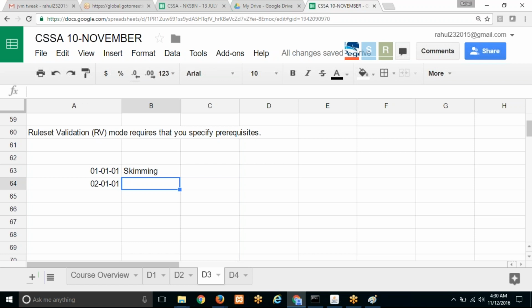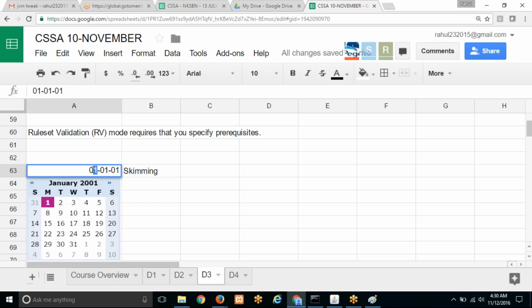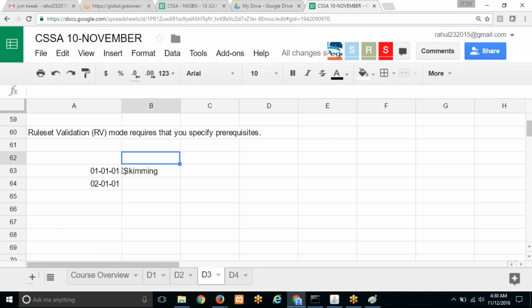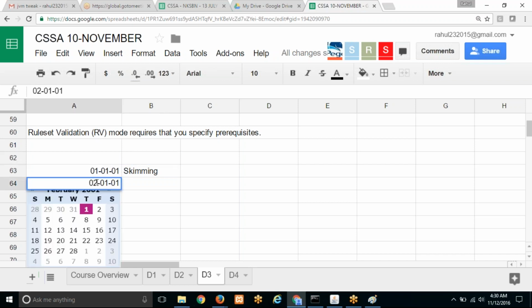Similarly, when you say skim this major version, whenever I run the skimming wizard, I'll say skim this major version 01. It will take the top level of all the rules in this major version and push it to this major version.